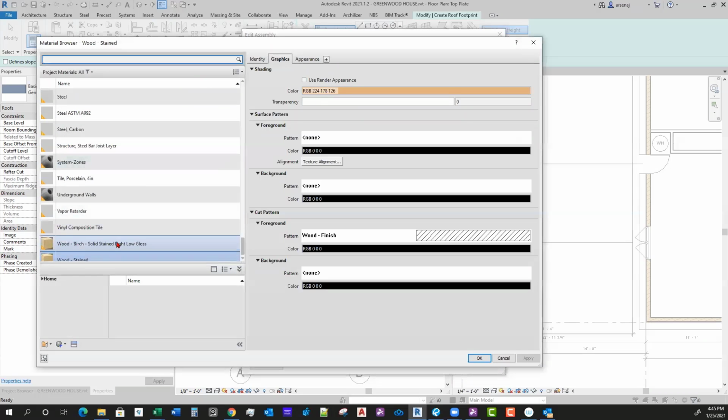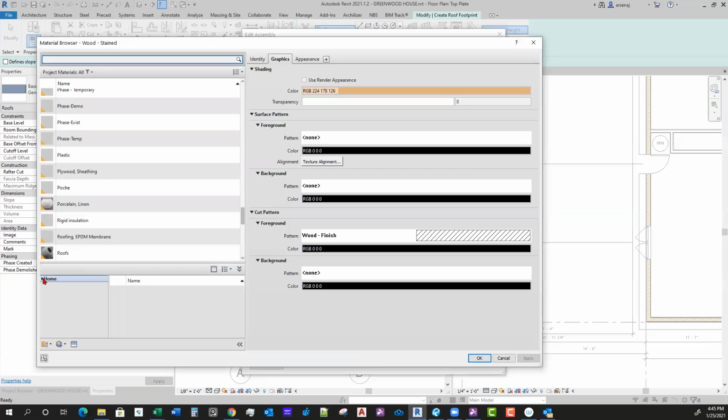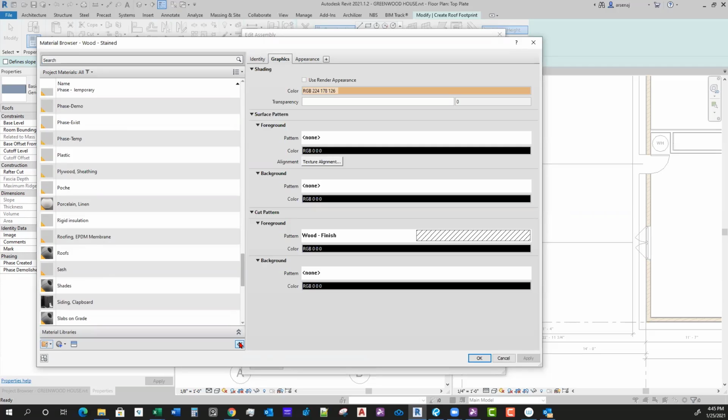We'll go to our materials. And if we go down to here to home, instead of creating a new material or duplicating it, which we showed you in the materials video, we can go to this home tab, which might be hidden.